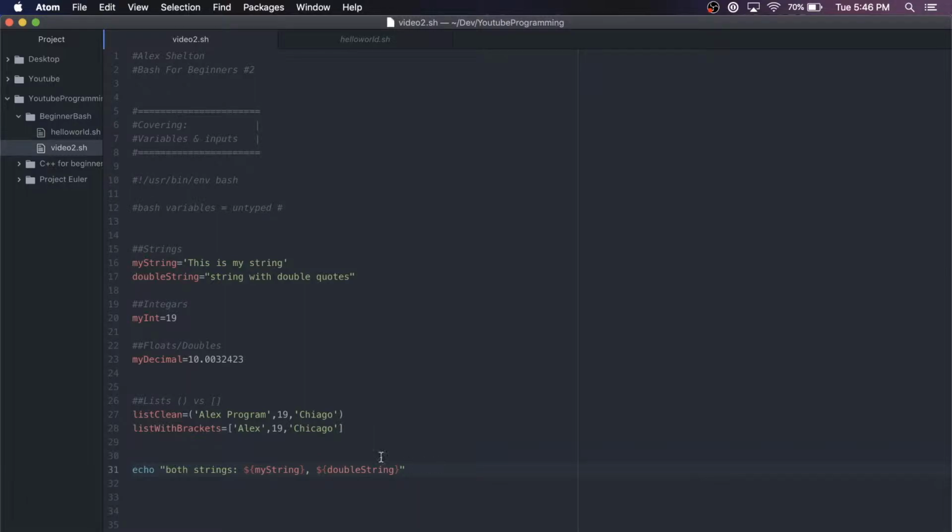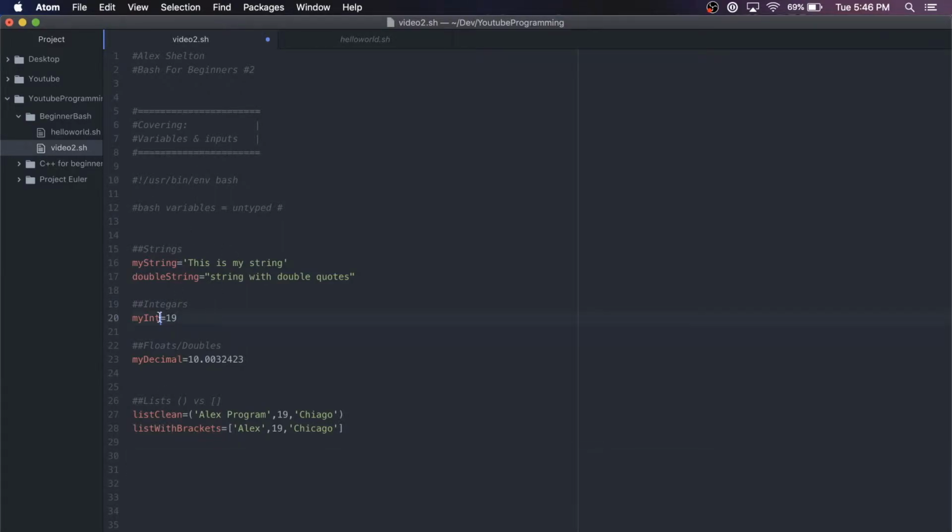I'm sorry, I should have talked about that earlier. So yeah, that's how you want to do it. If you want to pass a variable inside of your string, you have to use double quotes and encapsulate it. If you want to just follow it after, you can just use single quotes like that. So that's that.